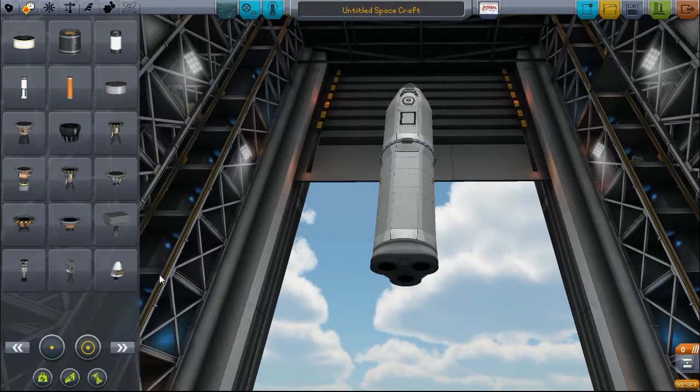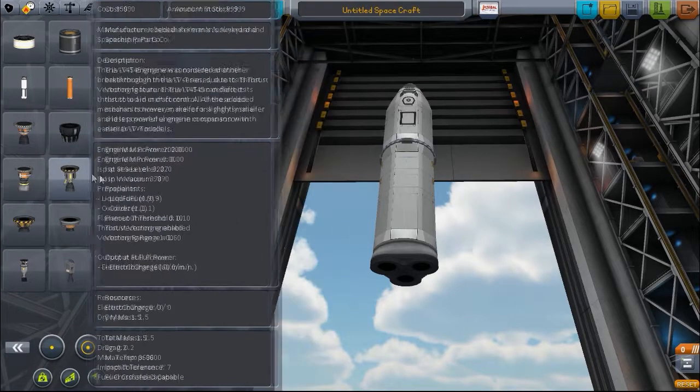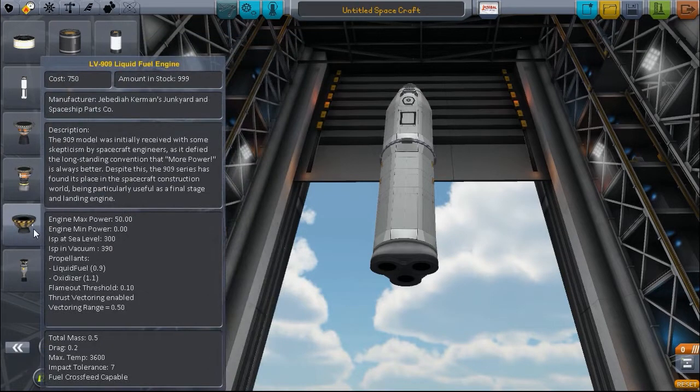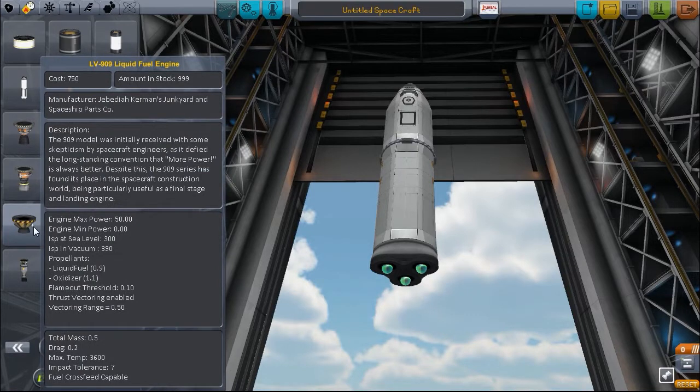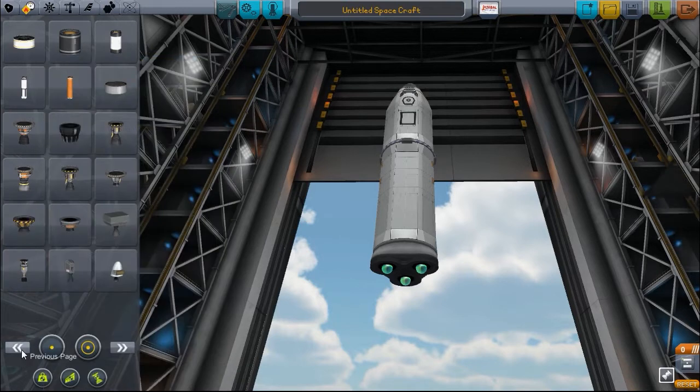They last forever. What about the one just up from that one? This one, 50. I like that one. ISP vacuum 390. It's low profile. It's meant for landing, but it's good for just pootling around. So we put 3 in them, we get 150 with ISP of 390.